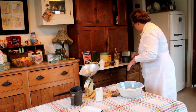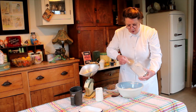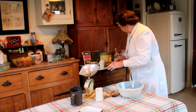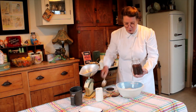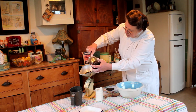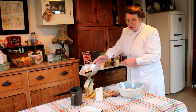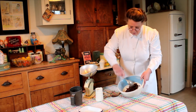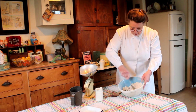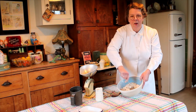Now that's the fat rubbed in like breadcrumbs to the flour. I'm now going to add a small amount of sugar — just two ounces — and I'm going to add some dried fruit. I'm using sultanas today, but if you haven't got sultanas, prunes or dates will make just as good a substitute, and of course so much lower in points. That's four ounces of sultanas. So: eight ounces of flour, four ounces of fruit, two ounces of sugar, three ounces of dripping, and those spices.